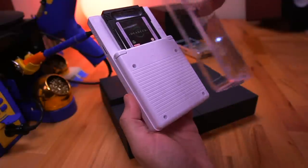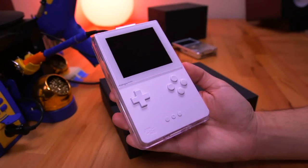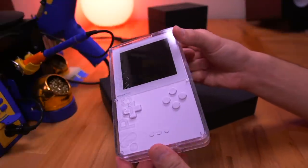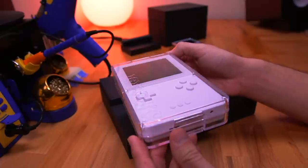I will say, however, one of the things I really like about the case are the pegs that align with the Pocket screw holes, which keep it from rattling around inside the case. It's details like this that make this case desirable, at least for me. And at $30, it's definitely on the expensive side, and I would say that if you are not planning on displaying the console, you can go ahead and skip this accessory altogether.